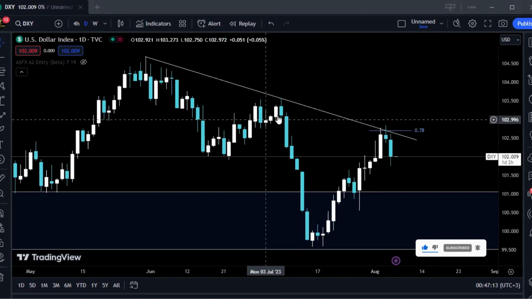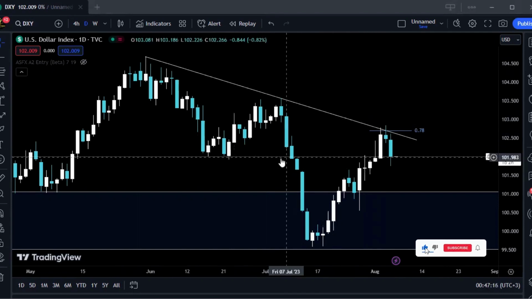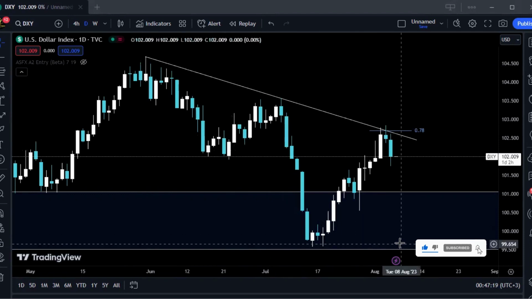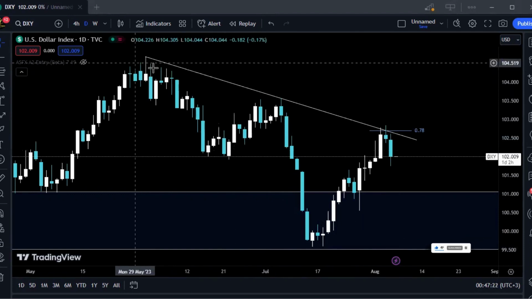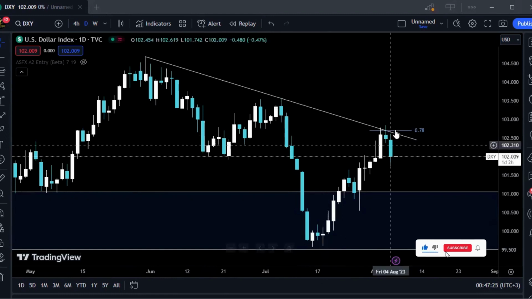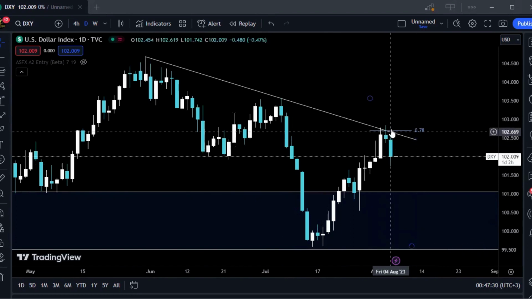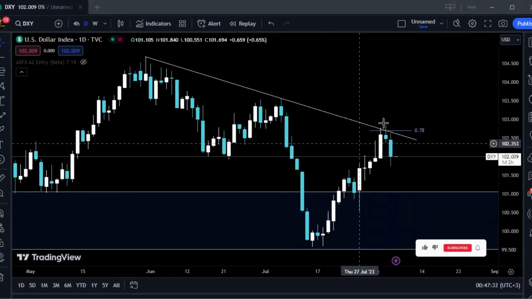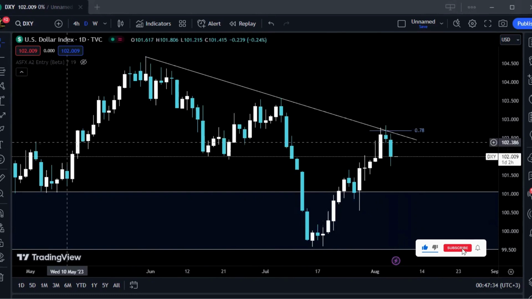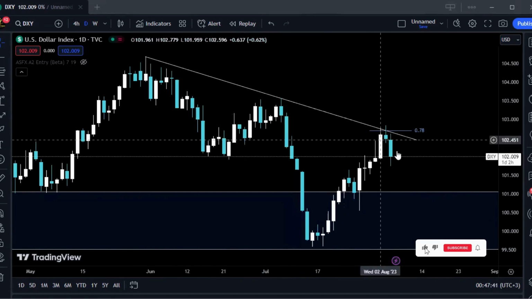We're going to start off with DXY. Obviously, we can see DXY is in a downtrend. There's no doubt about that. As we had a high, we had a low, we had a lower high, lower low, and then prices on Friday closed with forming a bearish engulfing candlestick, completing a lower low and an evening star pattern on a 0.78 Fibonacci key level, confluencing with a descending trendline pattern.